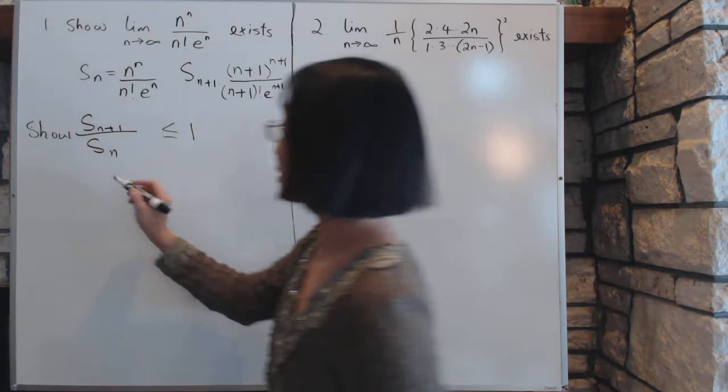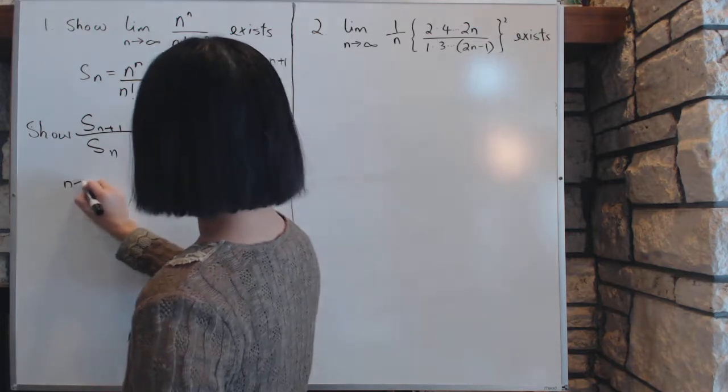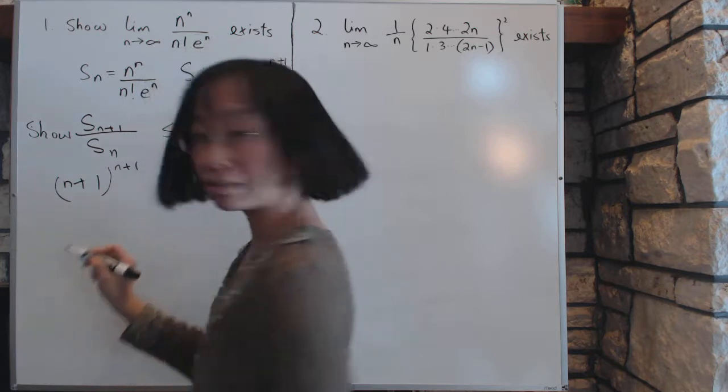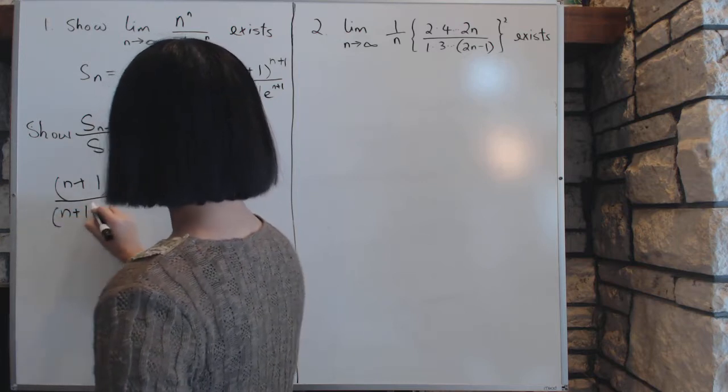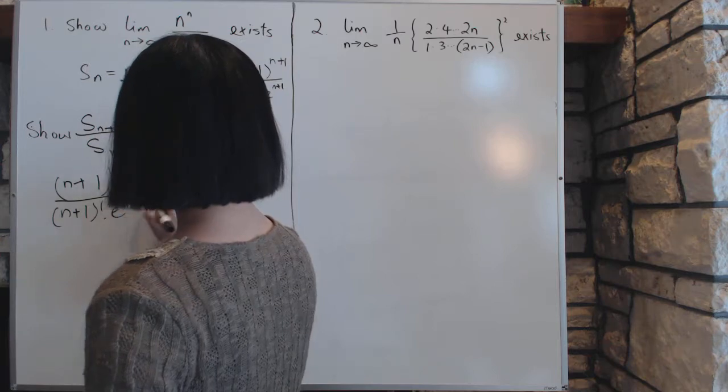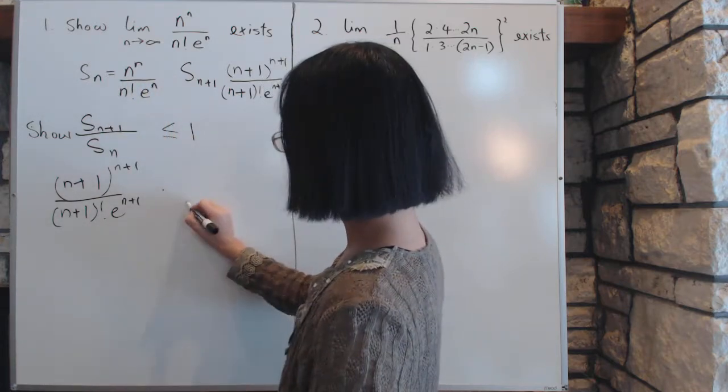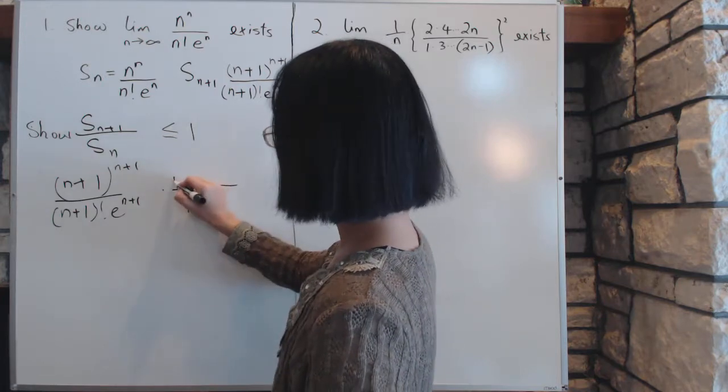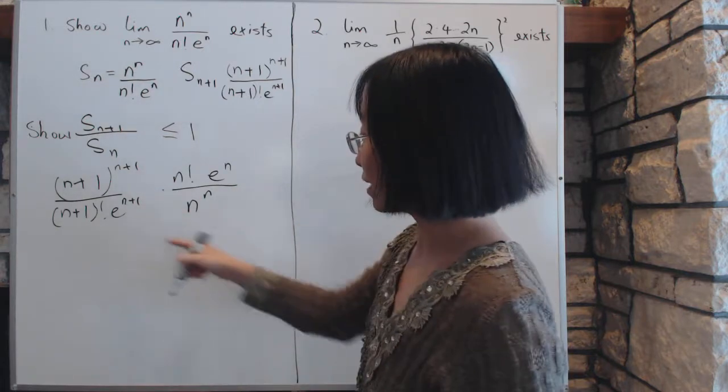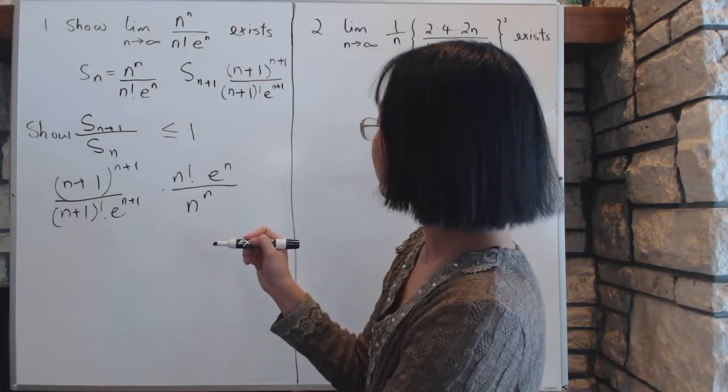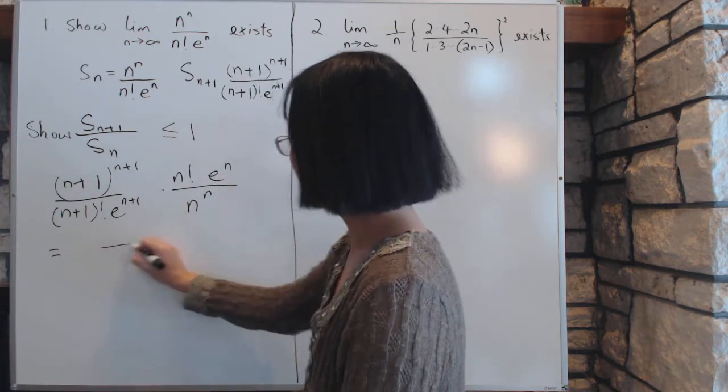We'll do so by actually doing the math. So, crank this out. You have S_(n+1), write that down here: (n+1)^(n+1) / ((n+1)! e^(n+1)). And now we're just going to be doing a lot of power algebra. That's all this is. This is S_(n+1), and then divided by S_n, which means flip the S_n around. So, we'll do this thing on the bottom, and this will go on top: n^n / (n! e^n). Then you will simplify this thing. One step at a time. This equals to, well, the e will just have an e left on the bottom.